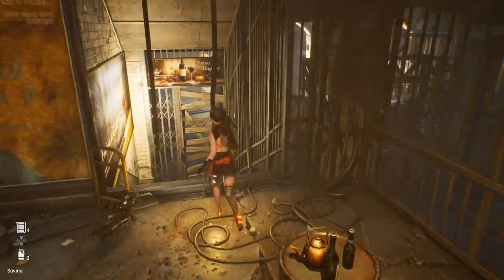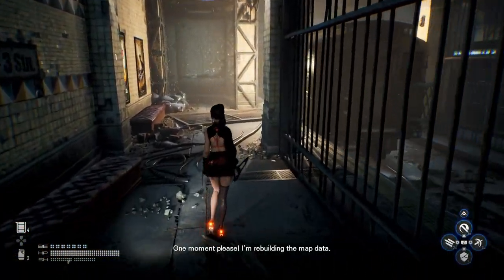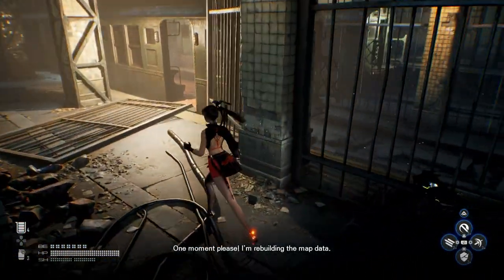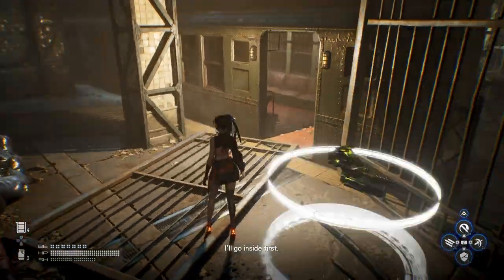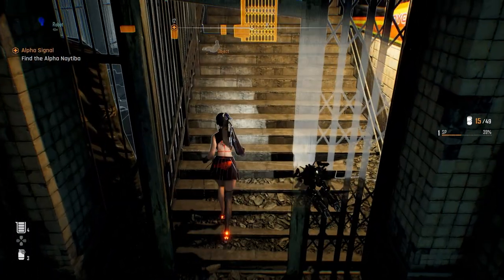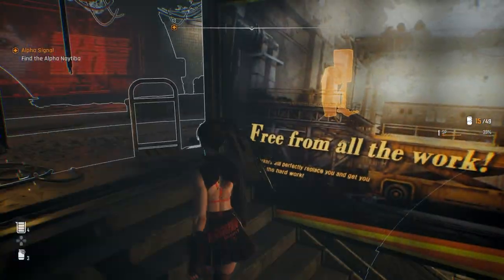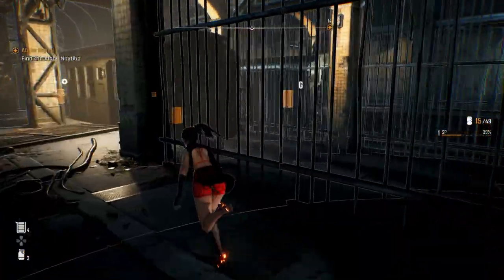Because usually when you unlock the skill Lily, before them, or did you locate the core? It's just open. I'm rebuilding the map data. I'll go inside first. Object. I see a robot, which is a crystal lizard, I think. Okay, let's move.